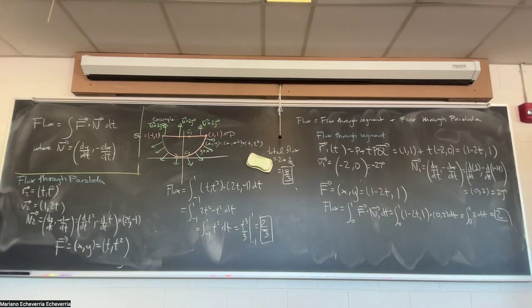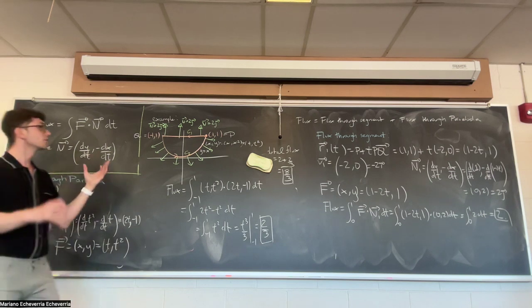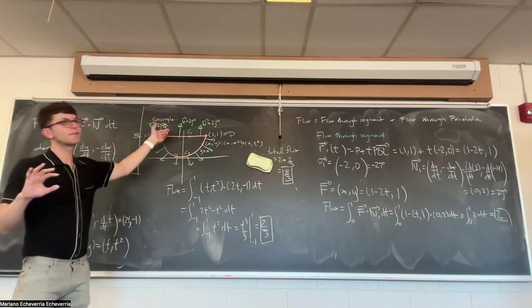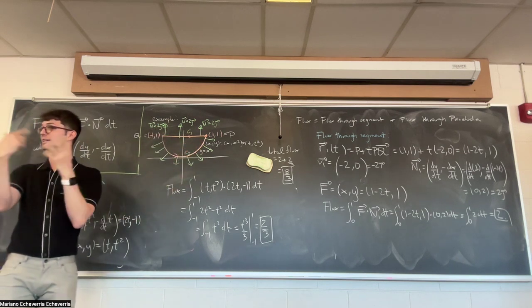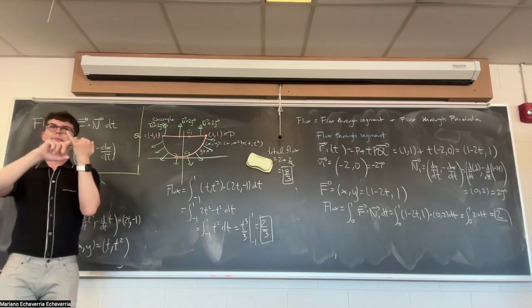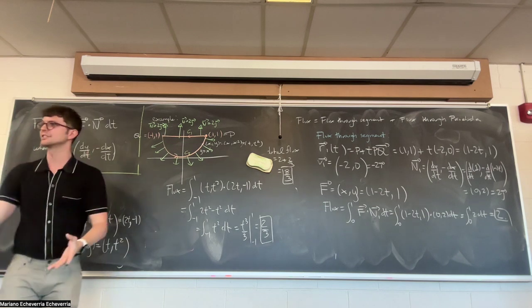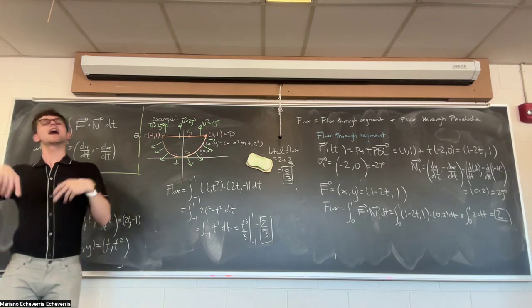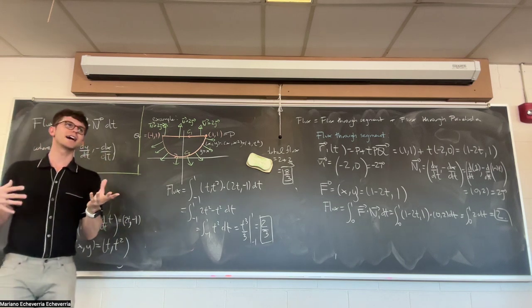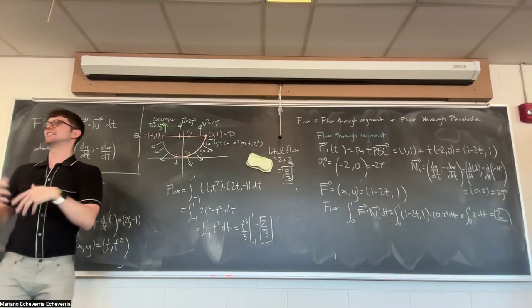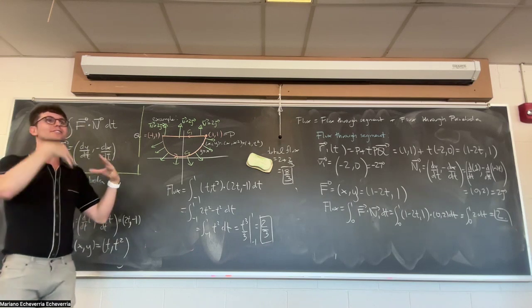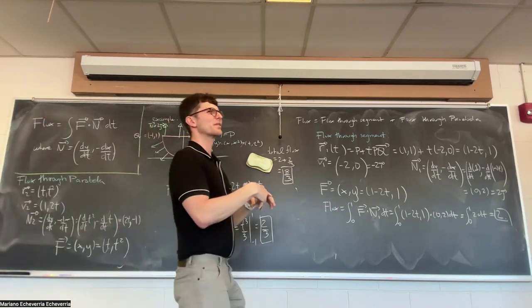Does that make sense? And then you say, okay, to find the flux in a problem like this, you find the flux through the first piece plus the flux through the second piece. If it had been a triangle, like in the first example that we did with work, it would have been flux along the first segment plus the second segment plus the third segment. And then you say, wouldn't it be nice if there were a formula that tells you that is the same as a double integral? And yes, there is a Green's theorem that says this coincides with the value of a double integral. So it's an easy formula.